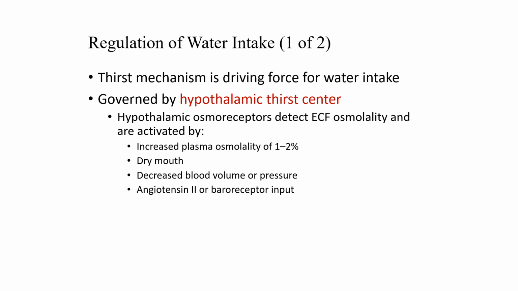It is also going to be triggered by a decrease in blood volume or blood pressure, and angiotensin 2 or baroreceptor input will also increase the thirst center. And talking a lot also increases your thirst. So the hypothalamic thirst center is what's going to regulate whether or not we feel thirsty.